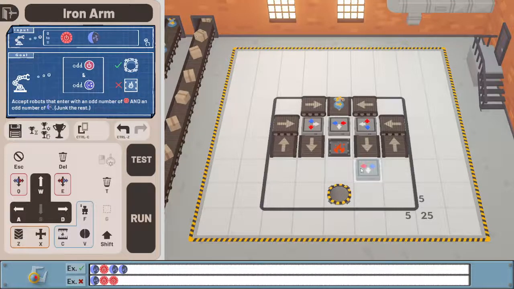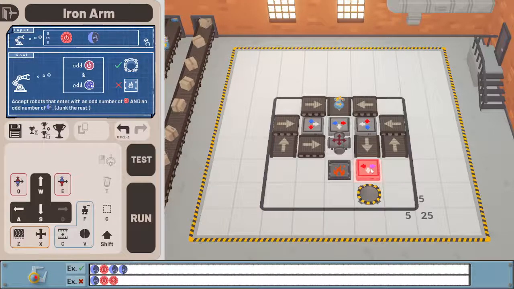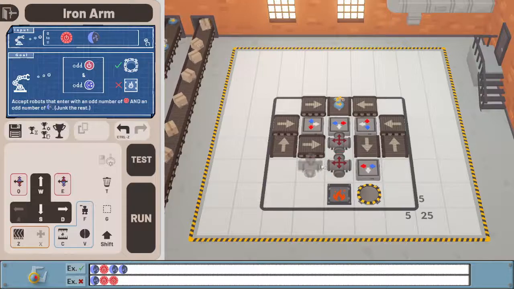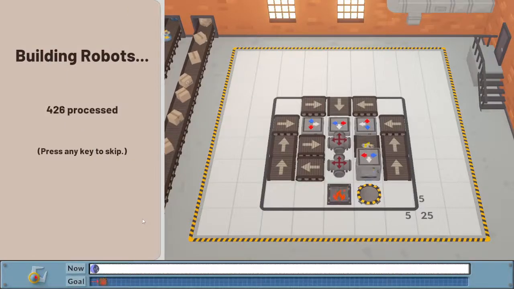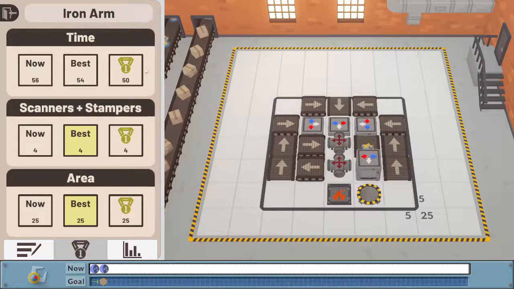Is this possible if I just... Oh, and then that gets trashed, which is bad. But if I move it one more down and have that there... Wait, does this work? Oh my God. Hallelujah. Now I just have to figure out the time thing. So that was good for area, but not good for time. Okay.